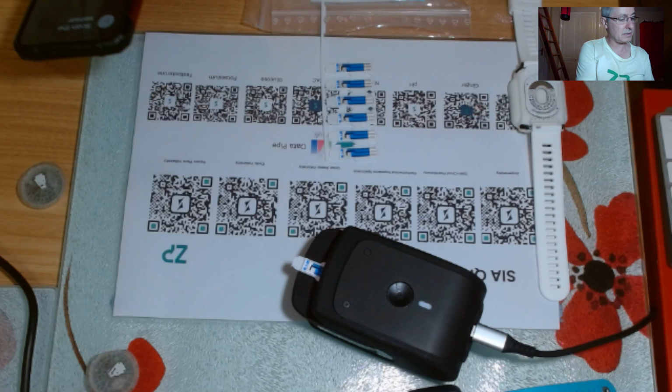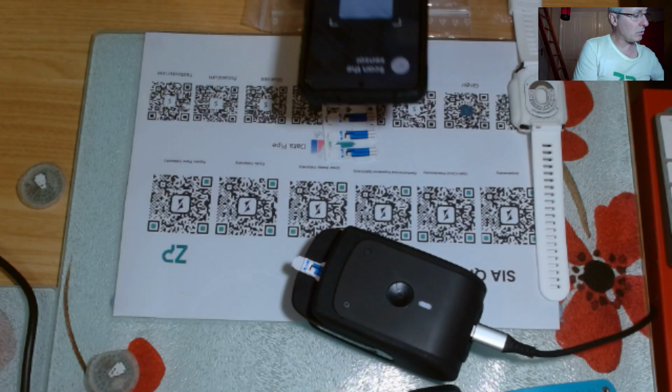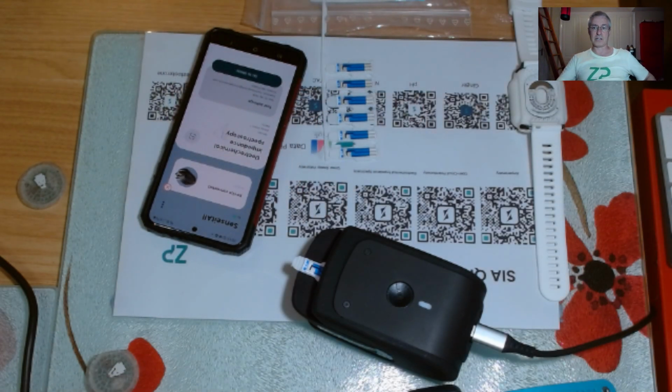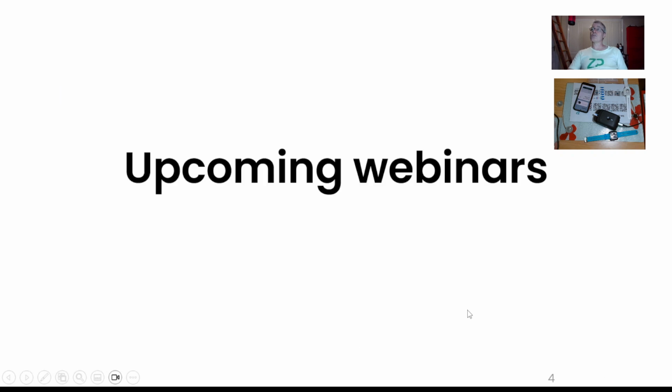So if they're going to do immunoassays, square wave voltammetry is a good technique. If they're also doing EIS, electrochemical impedance spectroscopy, that would also be a good technique as well.